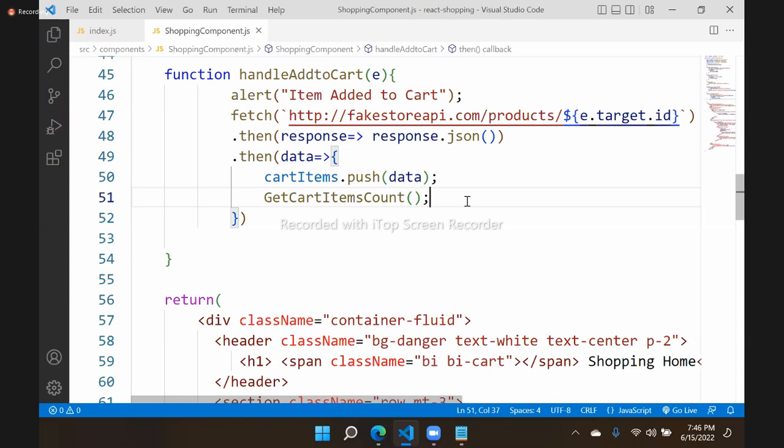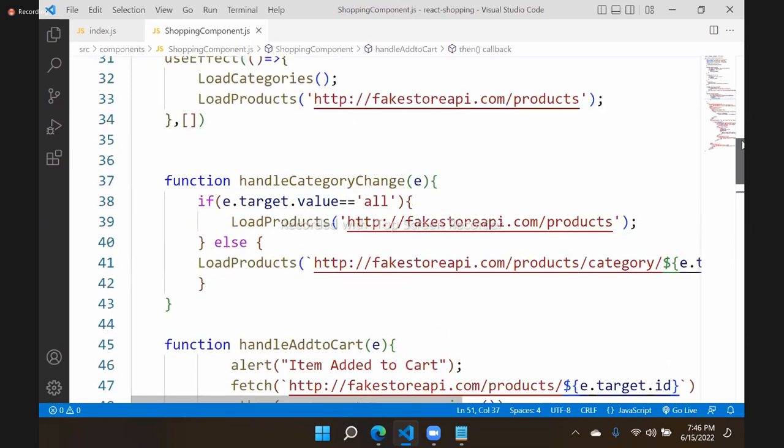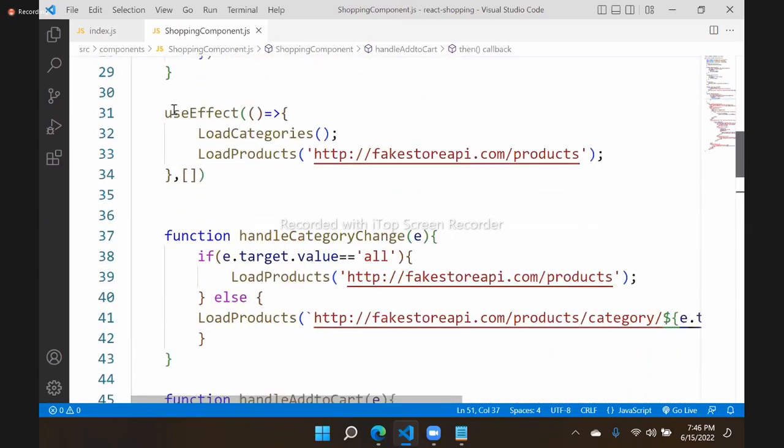And we can define the dependency. The dependency here is useEffect. That means it should load the component again whenever a change happens in the length of cart items. One more item added, it should update.